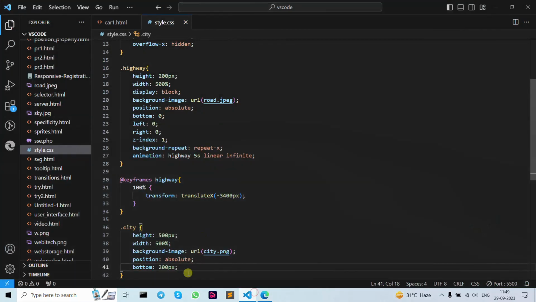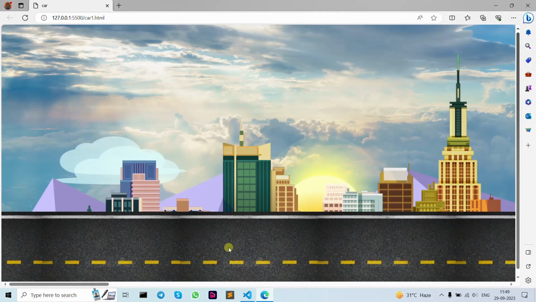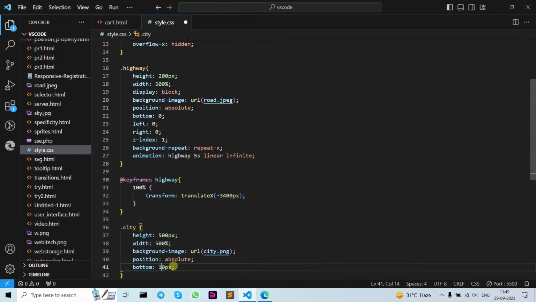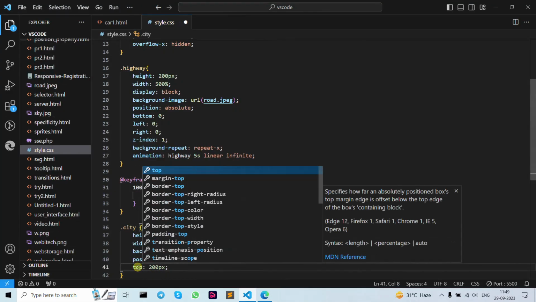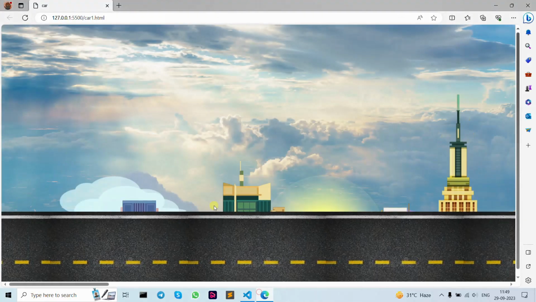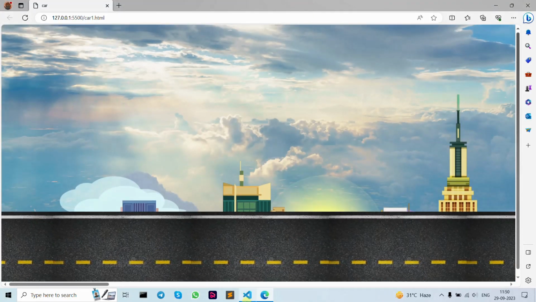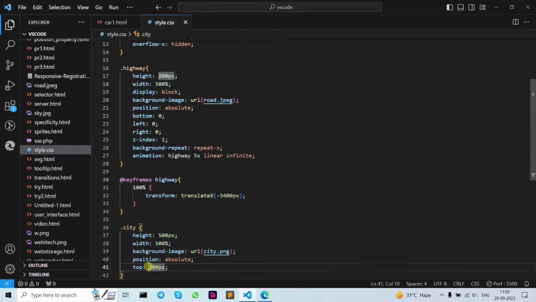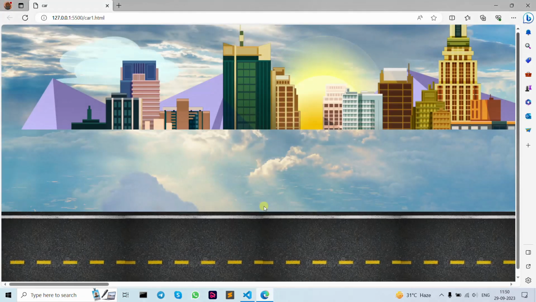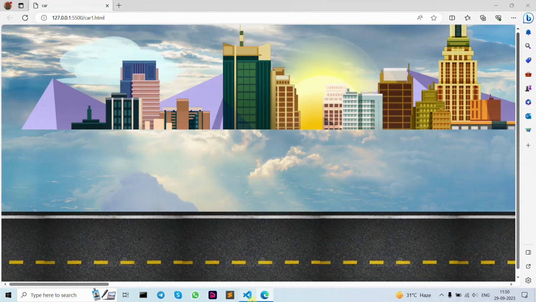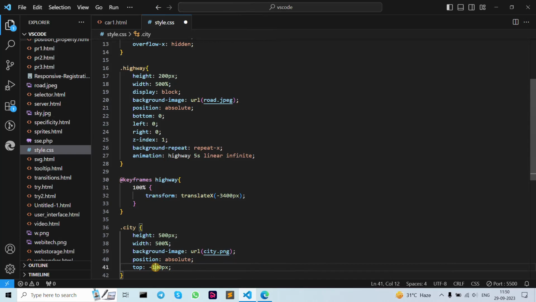If I give them 150, then save. That is how our images look like. According to your need, you need to write down here. Okay, if I write down here top, then it's going to bottom. Then save. As you can see, for top, if I write here top, then I need to write down in minus, then it's going up. That is how it works.